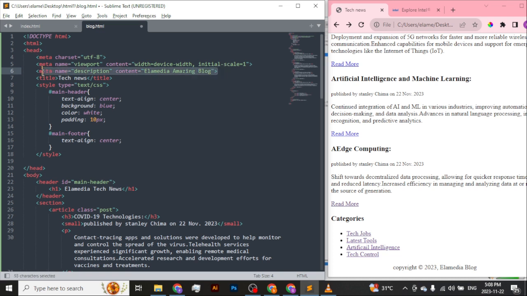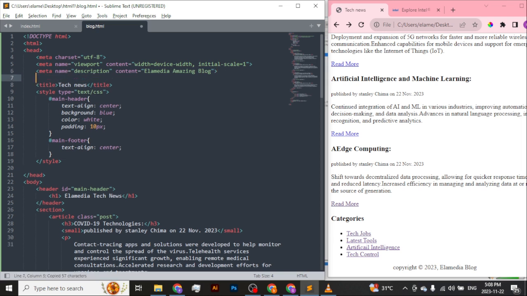I'll copy this again and add some keywords. So I'll call it keywords. So Google is actually going to look this up, and I'll put as many keywords as I want.